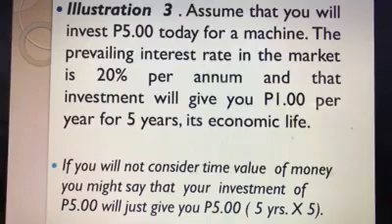Okay, so remember class, that in every investment, we have to consider the future value and the present value. If you're not going to consider the time value of money, we will look at the amount that we will be receiving as the same amount. But if you're going to analyze it deeper, its present value will be different from its future amount.